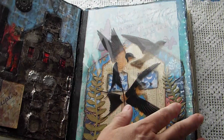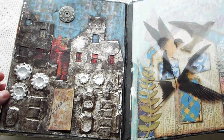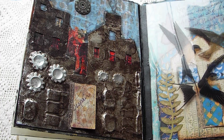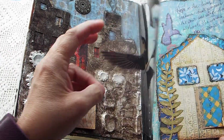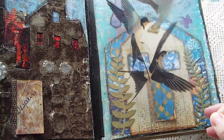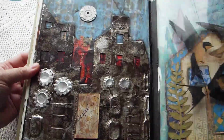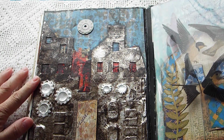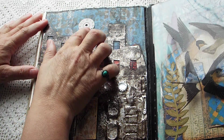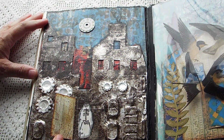But then this one, she had done farm to factory, and I didn't really want to do farm to factory, so it's all kind of about duality, so I did despair to hope. And then I printed these little birds on this little see-through vellum, not vellum, I forget what that's called. So this is my interpretation of despair, and that is working around the clock in a factory, and I even went so far as to put this little skeleton inside the door.